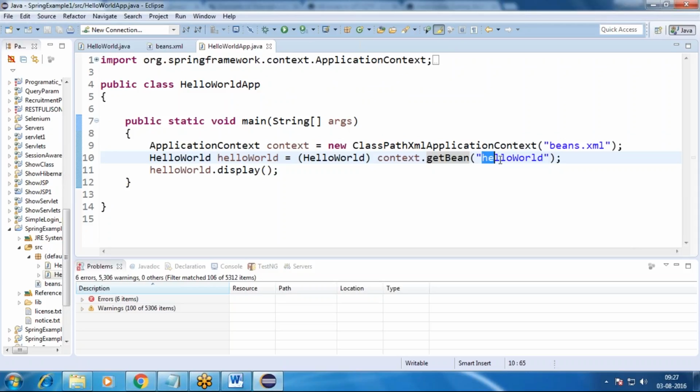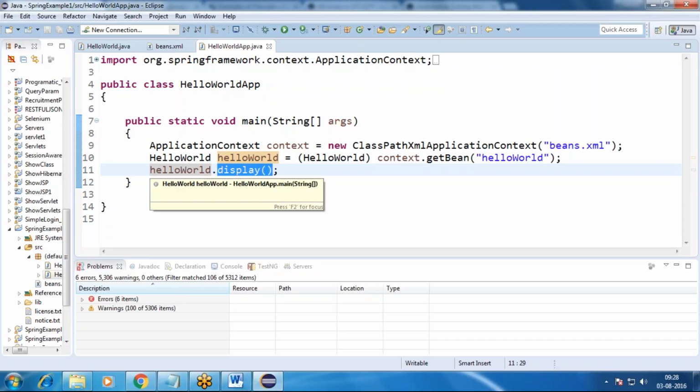When we give the id to the getBean method, it returns the reference of that class. Then we call the method. Whichever method is present in that class, we execute it, and the implementation done in that method is executed.